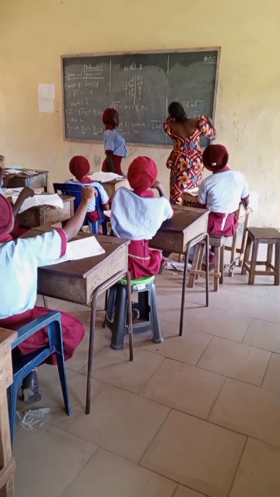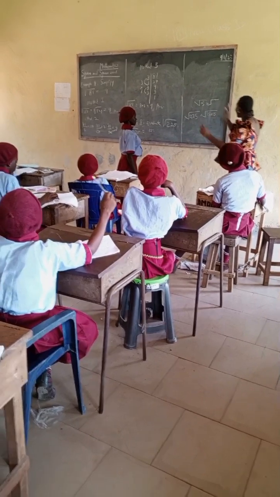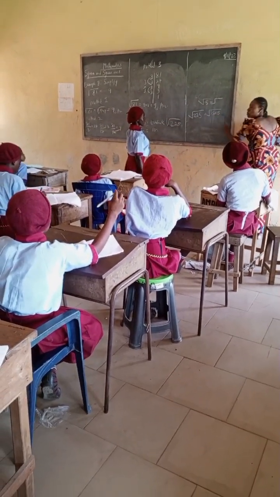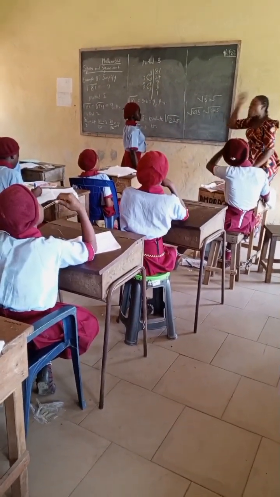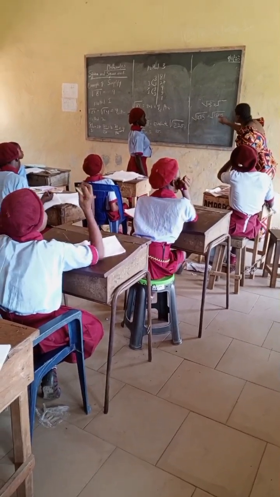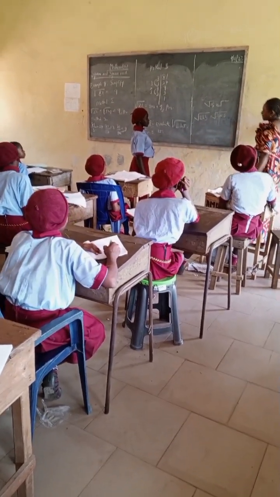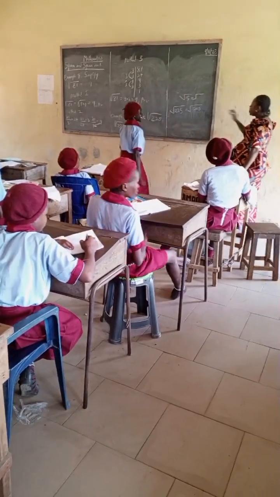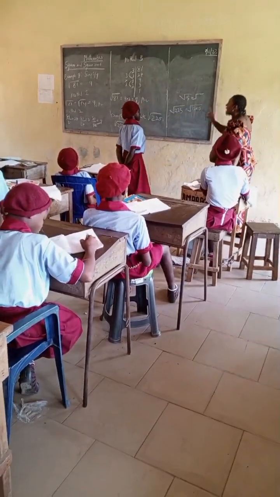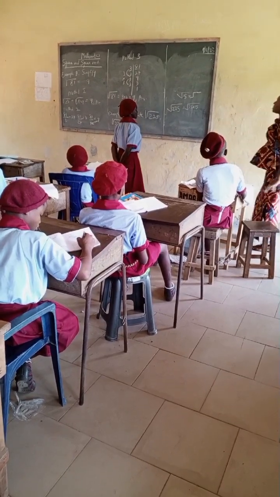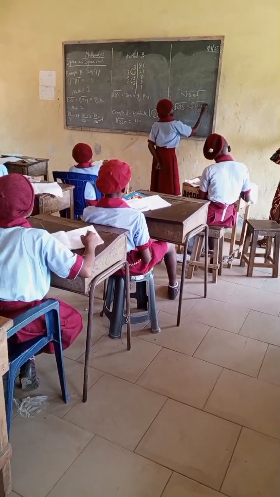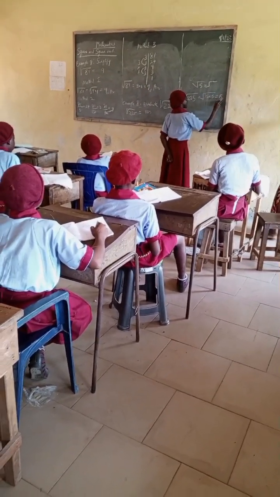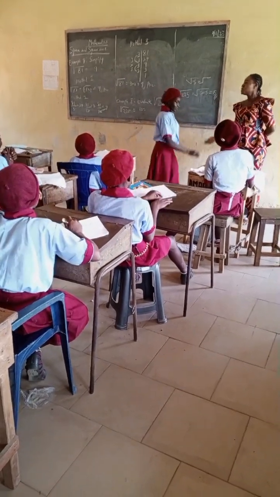Teacher, you are still going back to the number chain. So when you get the same number, you do what? Pick one. You pick one, very good. When you get the same number, you pick one. And you asked me a question that time, and you are the one that I explained it to. One is the answer. So write the answer. Good. Clap for her. Who will use another method?